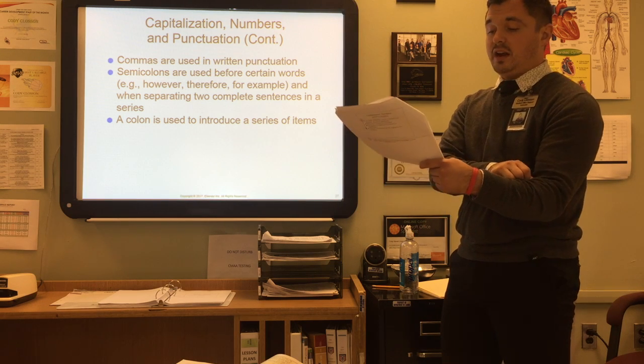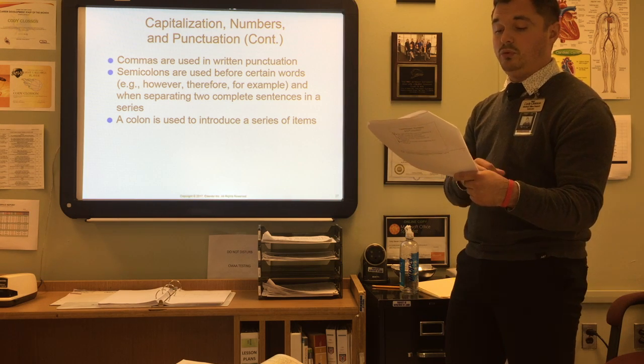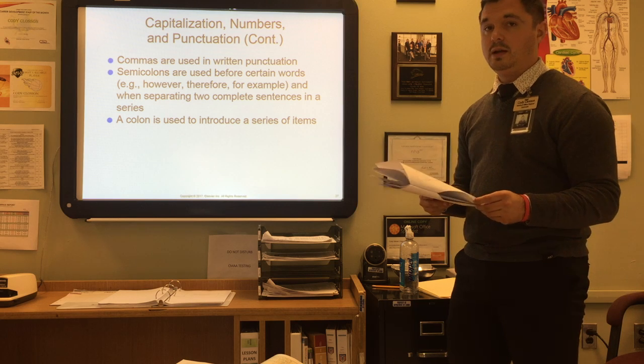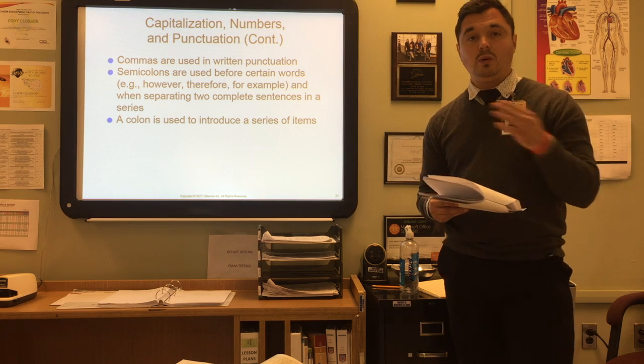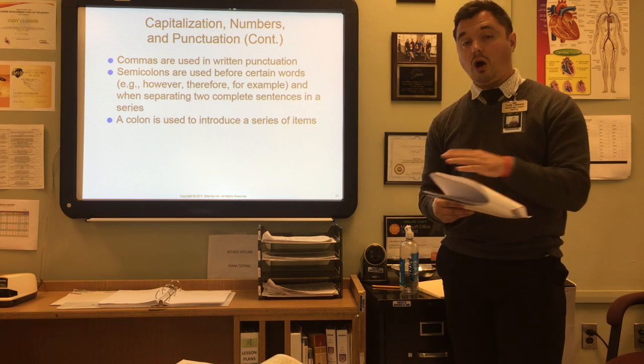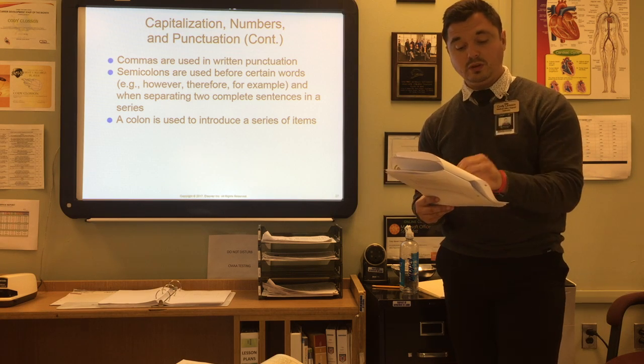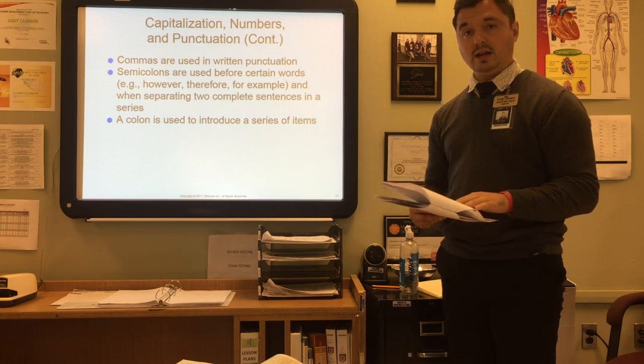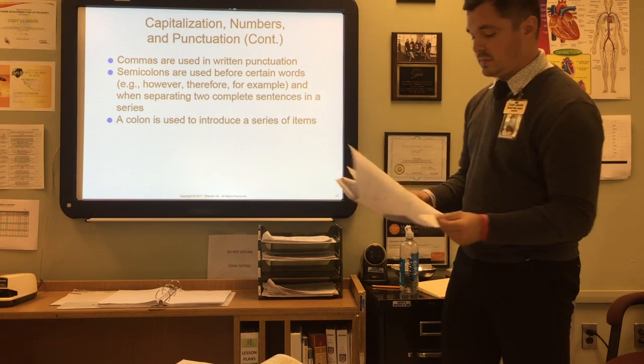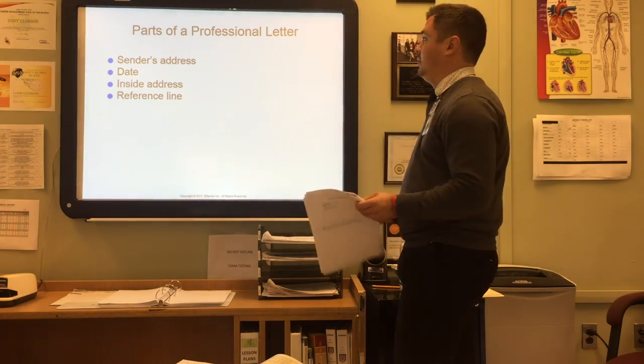To reduce the risk of errors, the medical assistant should check the grammar and proofread the document before sending it out to the recipient. You are composing and writing professional letters, emails, memos all the time, guys. So it's really important that it is grammatically correct. Take the time to look it over and double check your work.